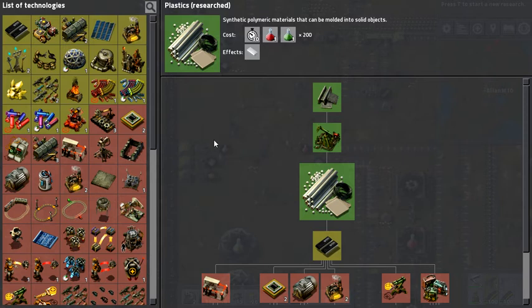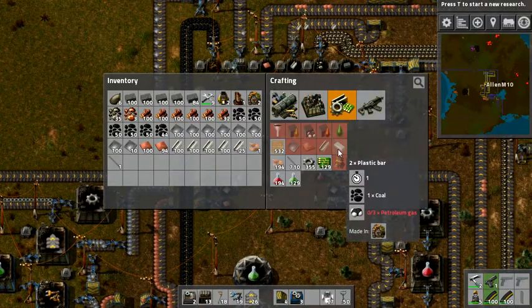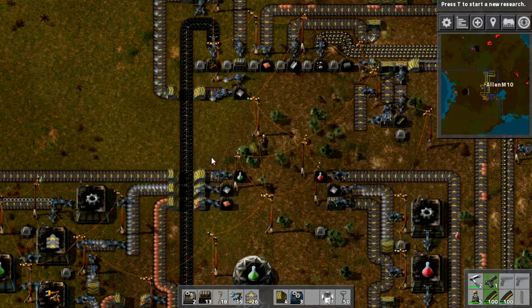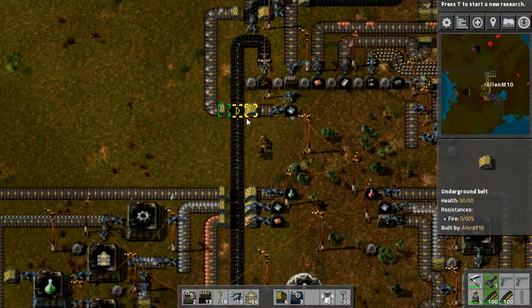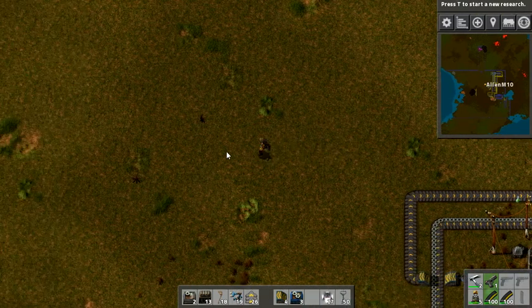Today, we have finished researching plastics, and actually literally just finished as soon as I started up the recorder. I don't know if you saw that, but it did. So, we finished researching that, which means we can successfully craft it now with coal and petroleum gas. Shoot, I'm gonna have to take more coal from this coal belt. Oh wait, oh no.